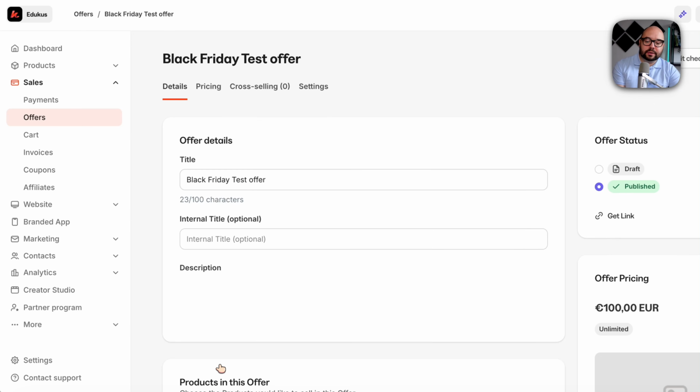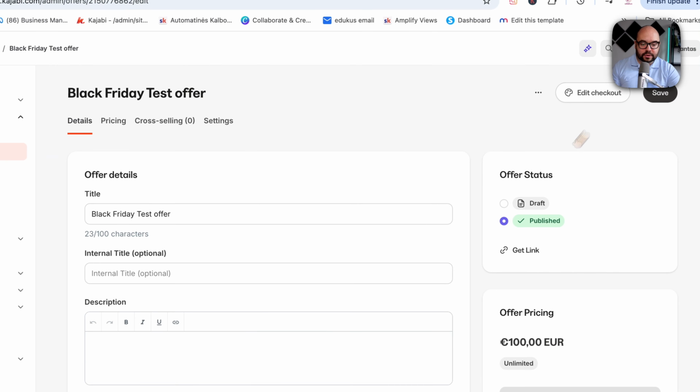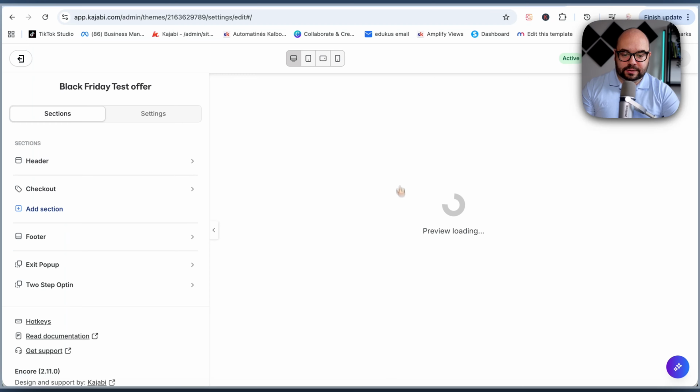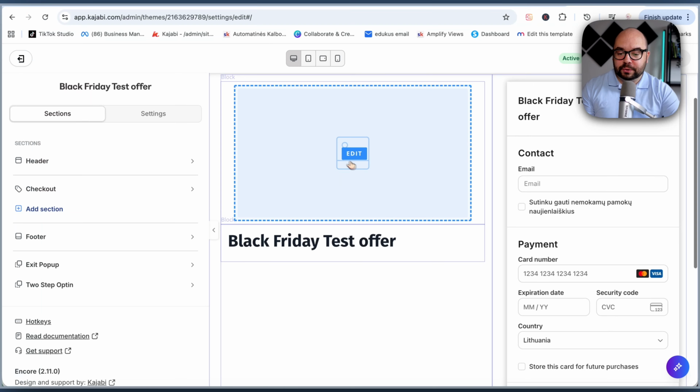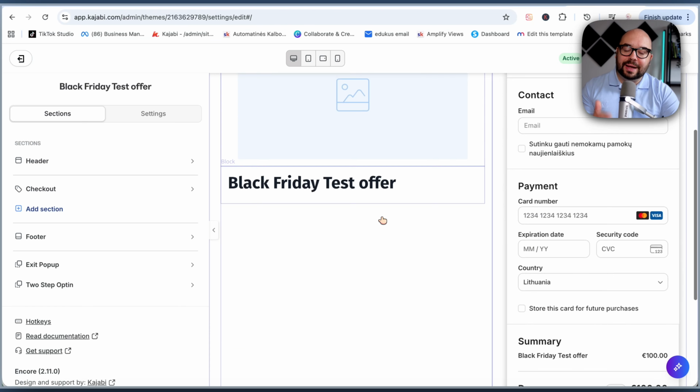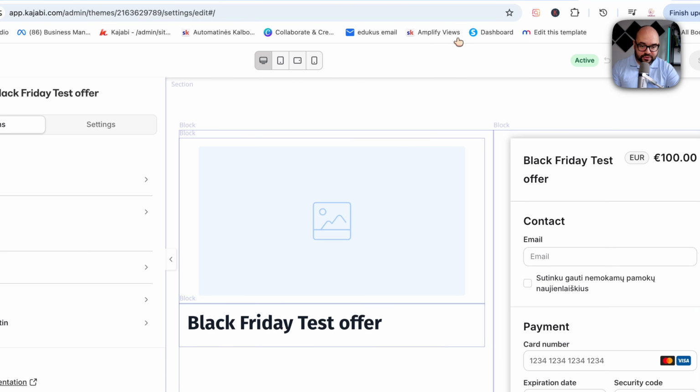We created the test product, and now we have the offer. So the offer is for $100, 2 products, and you edit the checkout, and this is the way the checkout looks. It just takes a bit of time to load, but you can add videos, you can add pictures, you can change information over here, add a bunch of information that's going to help you sell. Think of it like a sales page. Of course, you can have a separate sales page in Kajabi if you want, but you can also do this on this checkout page as well.